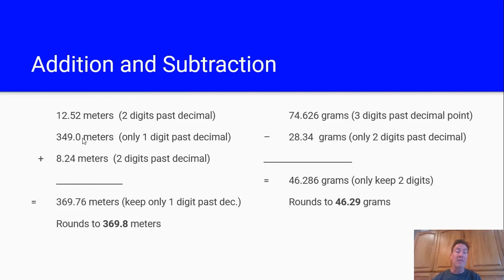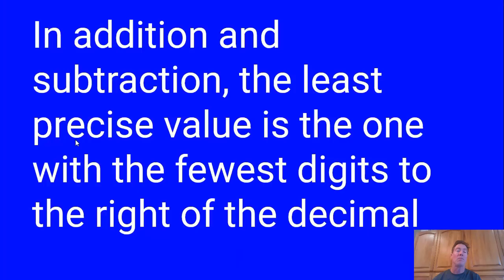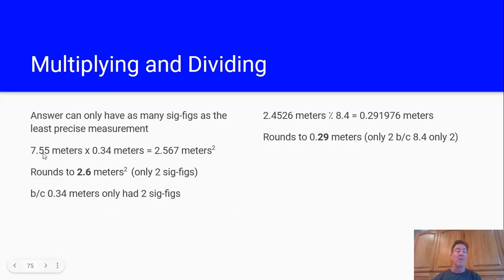These all have 4 sig-figs. This has 3 sig-figs, but this doesn't limit us. What limits us is the number past the decimal. Okay, multiplying and dividing. So this number has 3 sig-figs, and I'm multiplying by a number that has only 2 sig-figs. Again, this is a leading 0. This number only has 2 sig-figs. So even though my calculator will show me 4 significant digits, I can only round to 2 sig-figs, because that's the least amount of sig-figs in my least precise measurement. So even though I have a bunch of numbers to work with, I can only keep 2, which means I'll look at this third number and ask myself, do I round up or down?